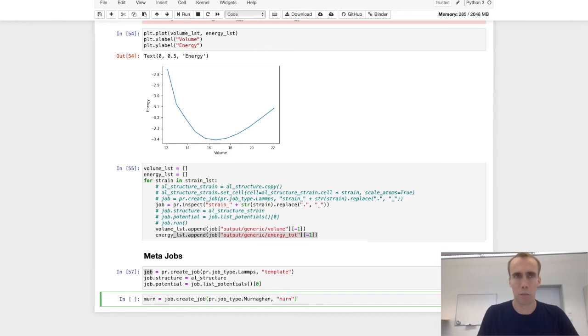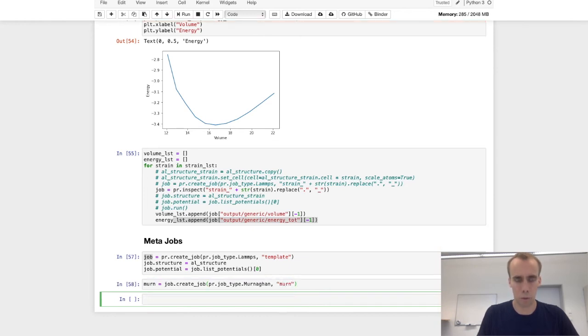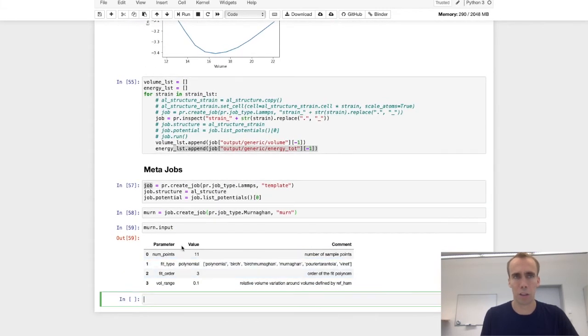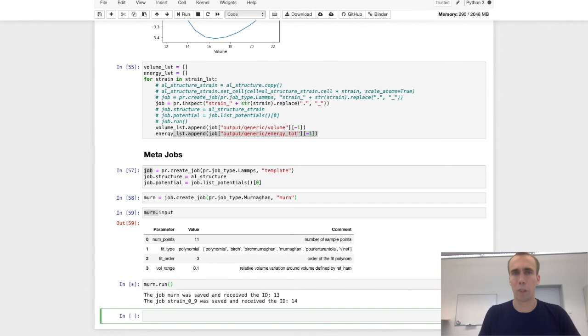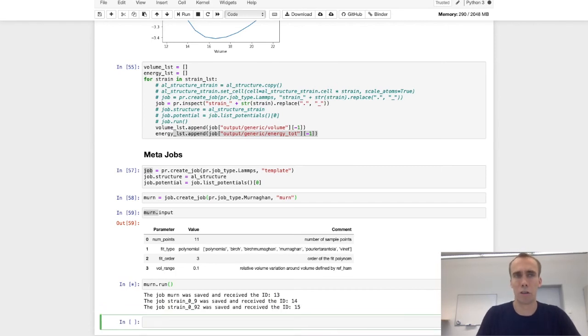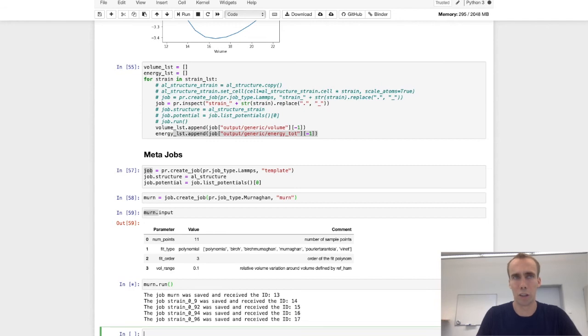And the Murnaghan object itself also has some inputs, so we can set the number of points, the kind of fit procedure, the fitting order, and then also the volume range. I don't change any parameters here, just for the test. I can just execute this, and you see it automatically creating the jobs, naming them by different strains, and then iterating over all these calculations.